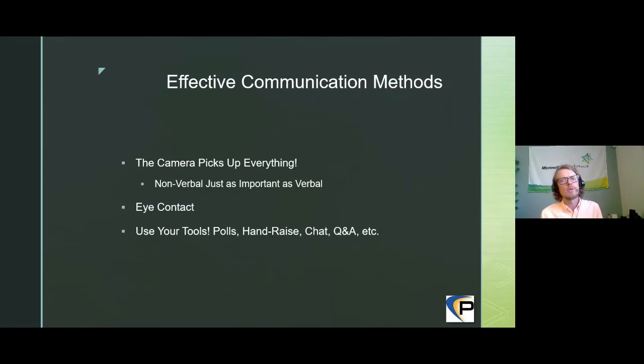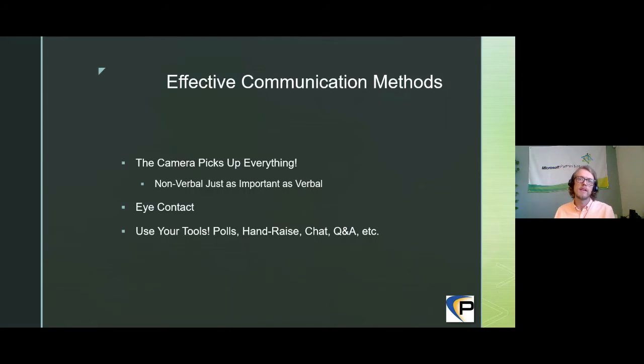There are a lot of tools that are built into these platforms that we use now to facilitate communication when our mic's muted or our camera's off, or we're in a webinar environment like this where turning on your mic isn't even an option, right? There's things like polls. You can raise a virtual hand. A lot of times there's a chat panel.